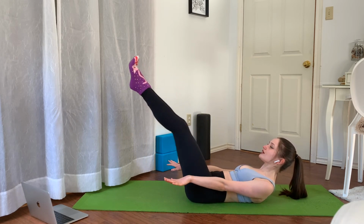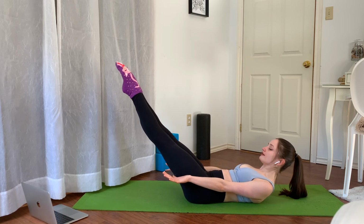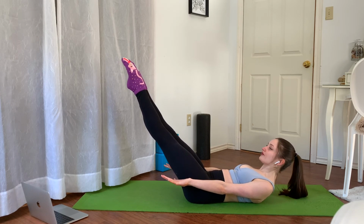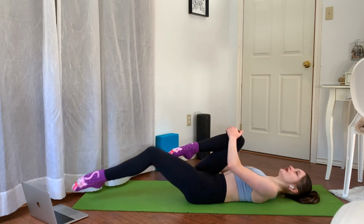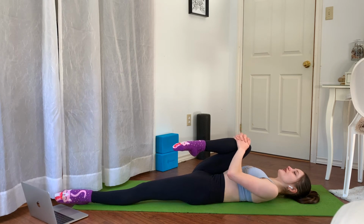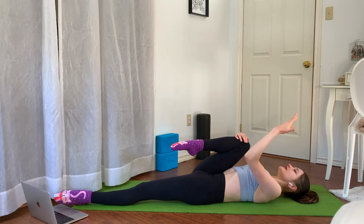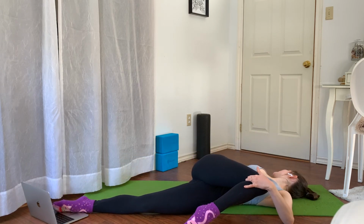Try extending your knees, pointing your toes. 25 degrees off the floor for 10, 9, 8, 7, 6, 5, 4, 3, 2, 1. Relax. Now take your right knee into your chest. The same stretch. We're not going to repeat that core again, don't worry. And now take your left palm on the outside of your right knee for a spinal twist.